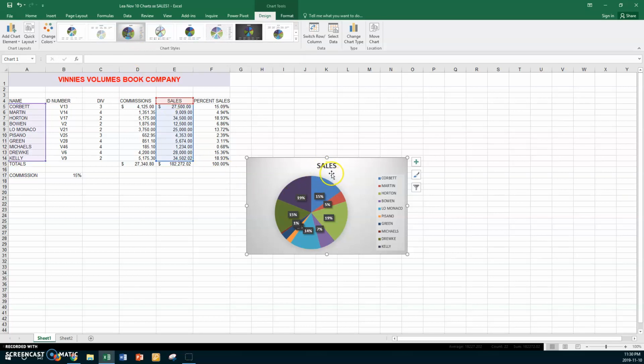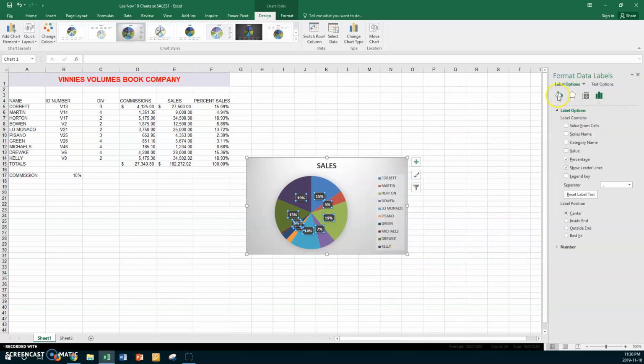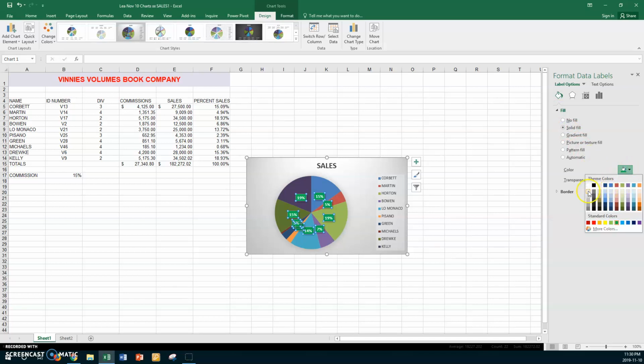And now here are data labels. Ours has data labels because I chose that model. I'm going to select them, and I might put a different color in their background. So I'm going to right click, go to Format Data Labels, and now I want to go to Fill, and on the fill I want a solid fill. I'll go with something lighter, I think. Hold on here, about like that. Nope, that's no good. Okay, and I'll go with this. Okay, I think that's better.